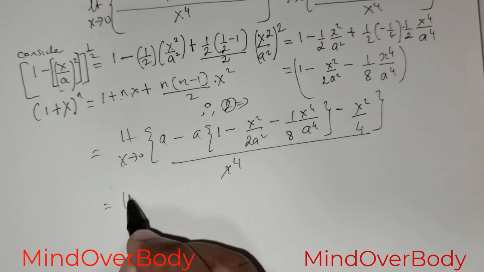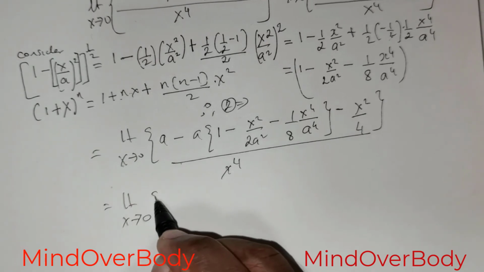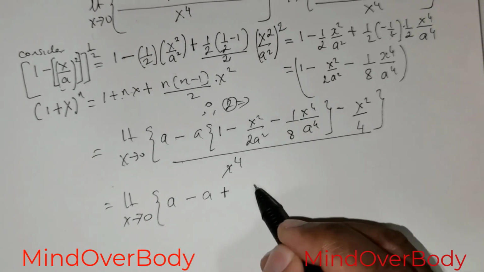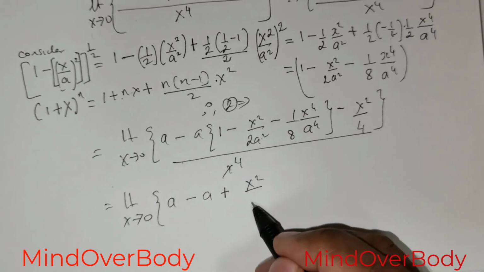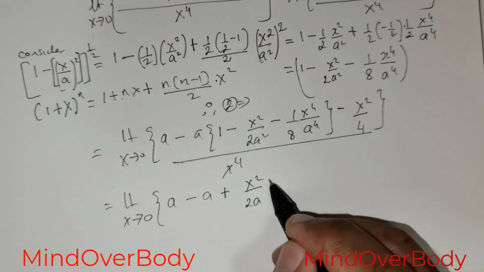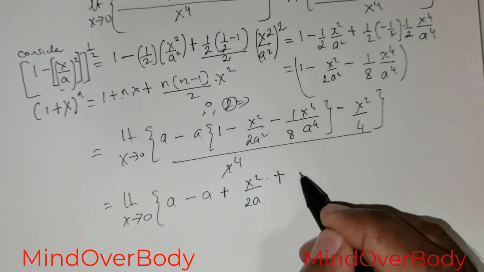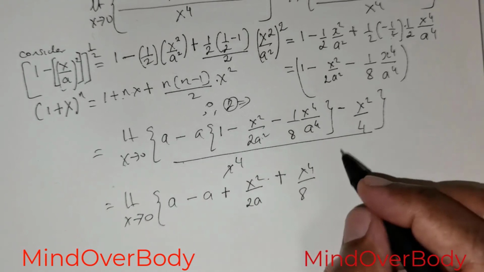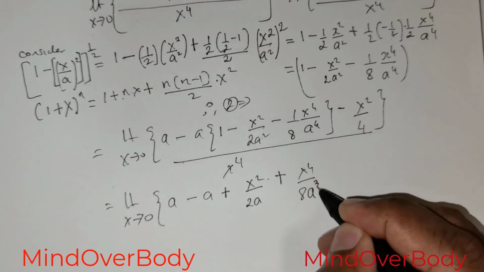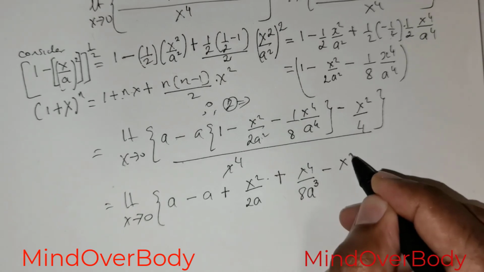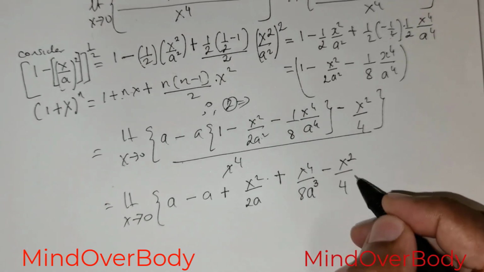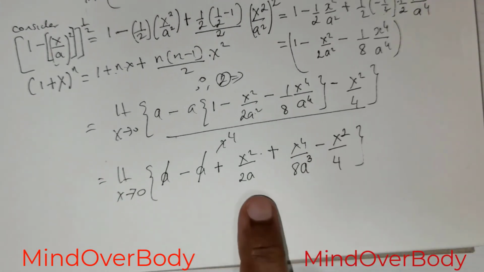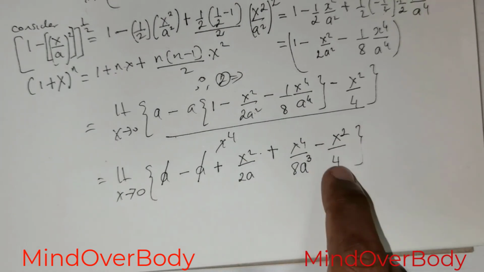So this is equal to limit x tending to 0 of a negative a. Now this a is coming in, so it's going to be positive x squared over a and a squared, they get cancelled, leaving me 1a, followed by negative negative positive x to the power of 4, 8 a to the power of 4 with a there, that's going to be a to the power of 3, followed by negative x to the power of 2, that has to be divided by 4. So this is what we got. Positive a, negative a gets cancelled. So now I got x squared over 2a and x squared over 4.